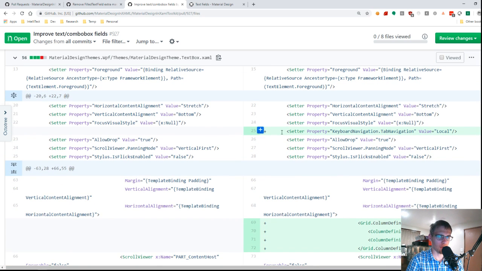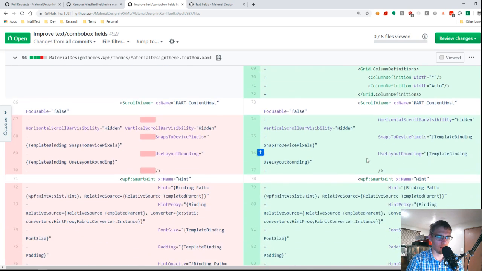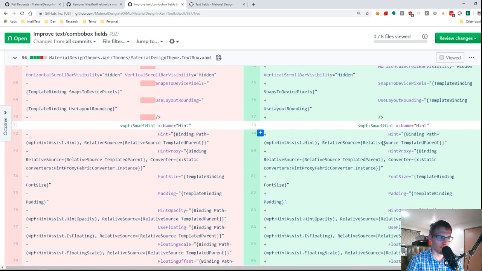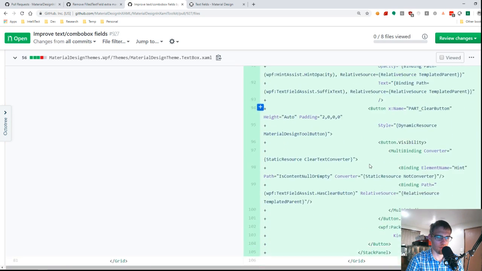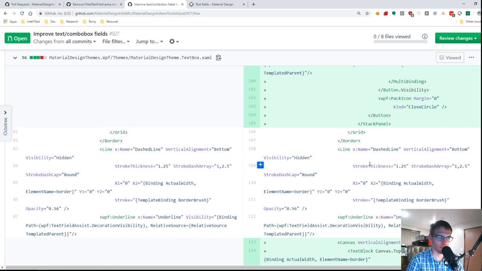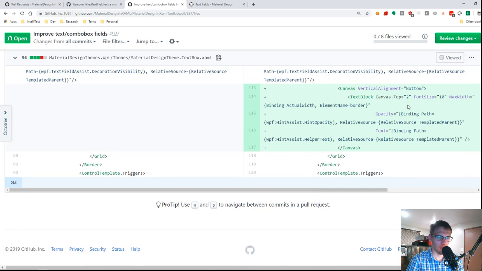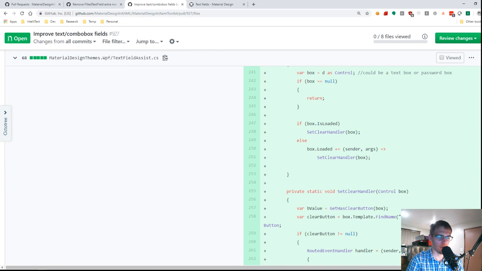I understand being able to tab around inside of the controls inside of the text box, but I definitely want to allow the tab to jump out for each of those. But this is a little bit of, should have turned off white space changes. And this just brings in the same closing and lineup bits to the text box. Okay, so it's basically the same changes all across the board.